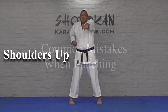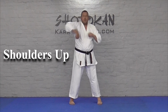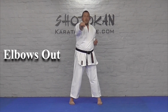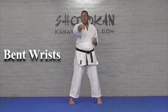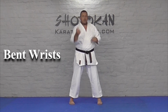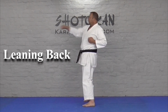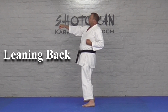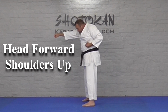Here are some common mistakes when punching. Shoulders up. Try and keep the shoulders down. Elbows coming out and causing the punch to flick. Bent wrists. Obviously you don't want to hit any target with the wrist bent. This will damage the wrist and can cause a weak punch. Don't lean back on the punch. This is a real common mistake. Try not to hunch the shoulders up and put the head forward.